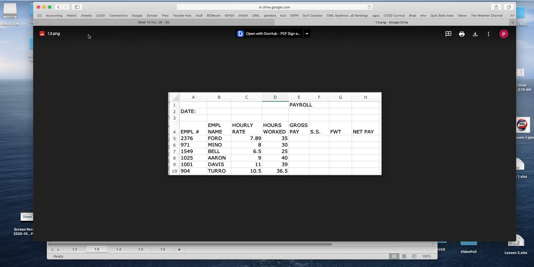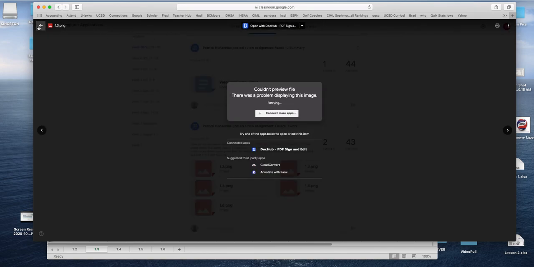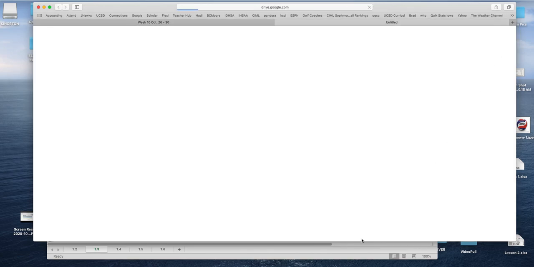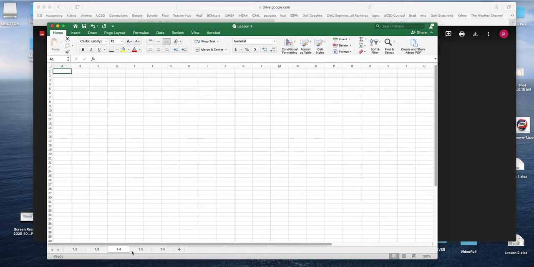But once you're done with that, you close out, go to 1.4, open up 1.4, and you'll input the data on 1.4. And when you get done with 1.2, 1.3, 1.4, 1.5, 1.6, then you'll save it. We already have it saved as lesson 1. And what we'll end up doing is taking lesson 1 next week and manipulating it, editing it, finishing formulas, and continue our Excel work. Thanks.